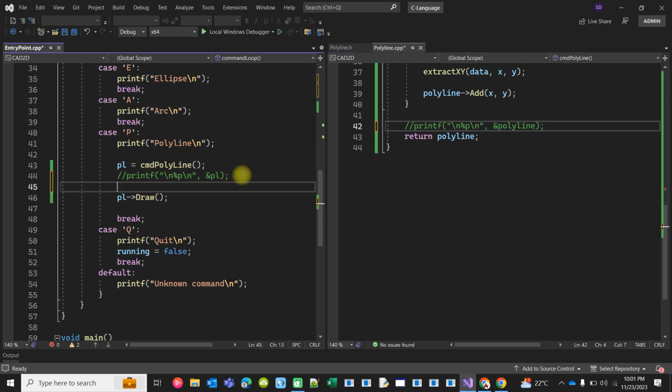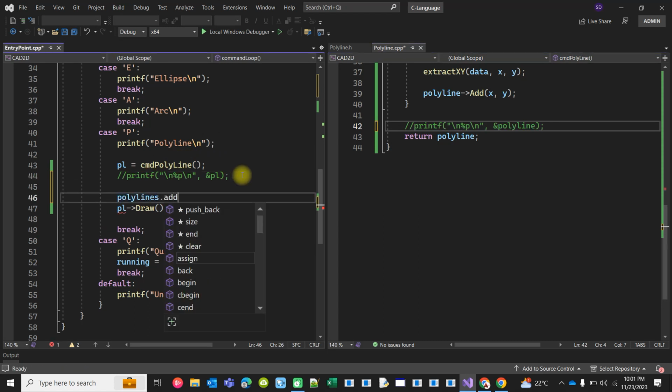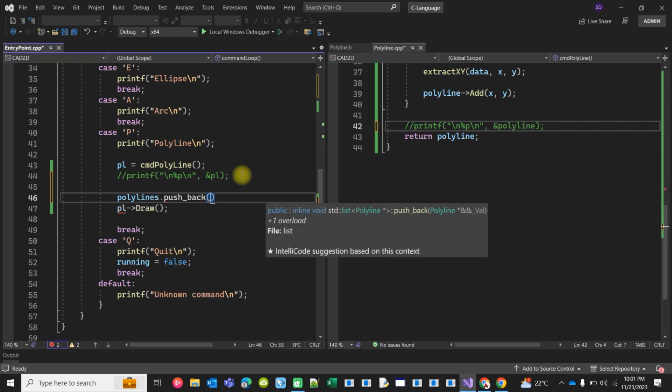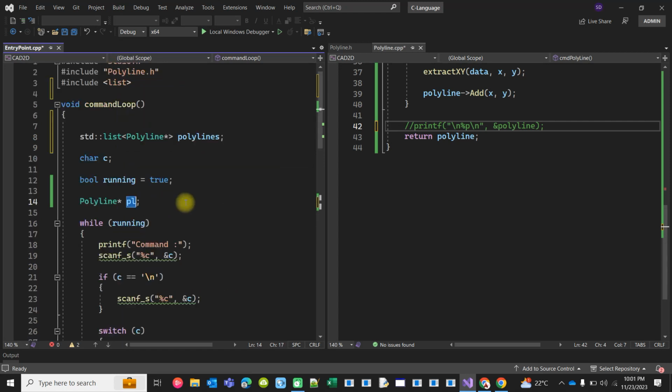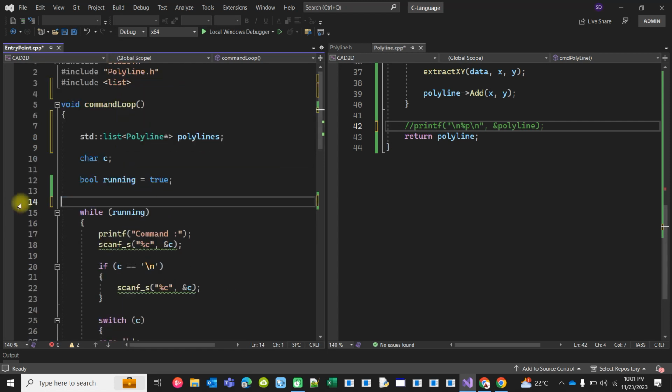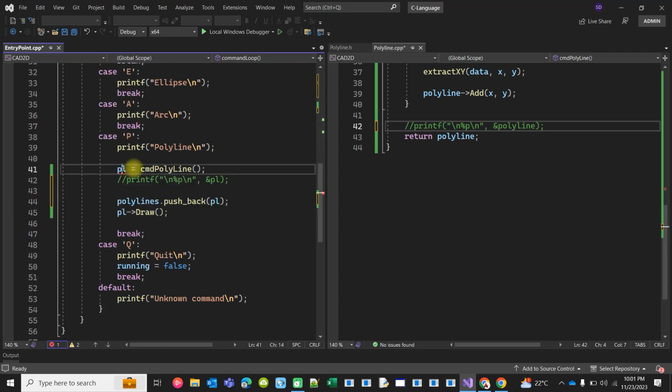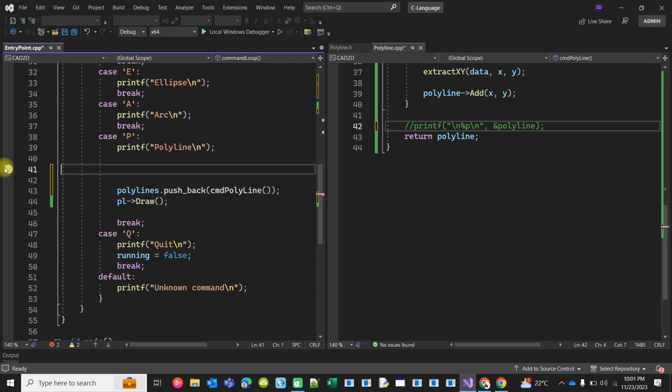Whatever polyline is coming will be added with polylines dot push back, the push method. So we have to add this polyline here, right? We don't need this, and we don't need this. Whatever is coming out of that, immediately store in the polylines, right?